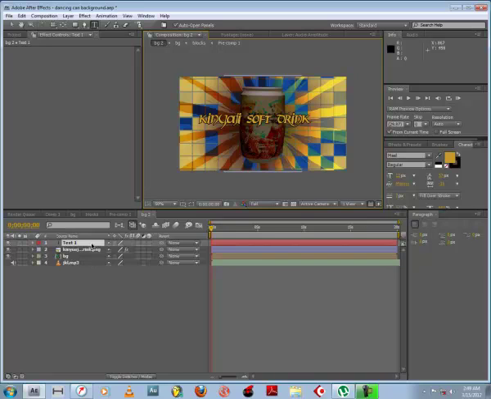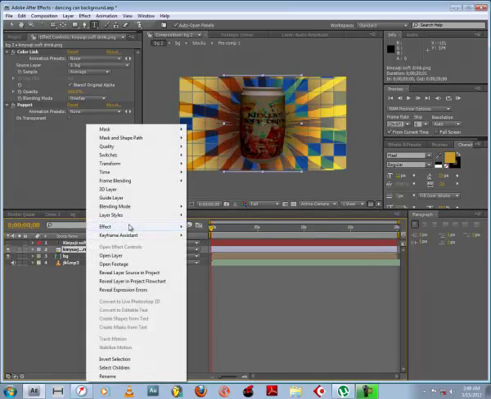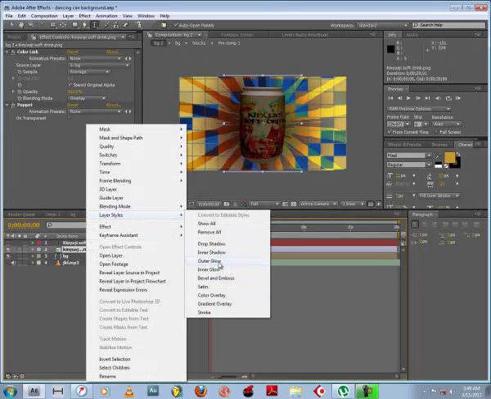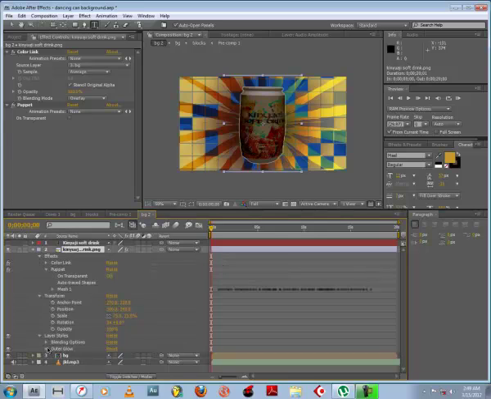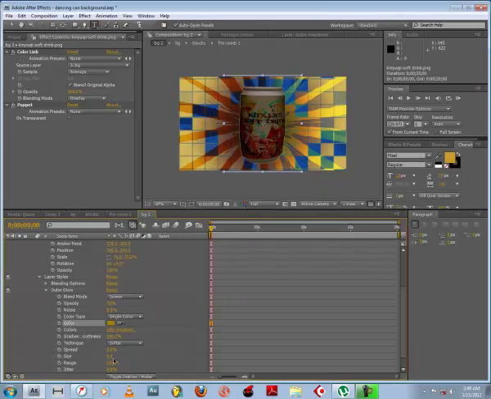Okay, so first thing we're going to do is, in the can, we forgot to add this kind of glow that we saw in the original tutorial, so let me show you how we're going to do that. Come here, right click, go to layer styles, go to outer glow, and then drop down and change this to a kind of orangish color. Then we can increase the spread to 8% and the size to around 40%. And there we have it.